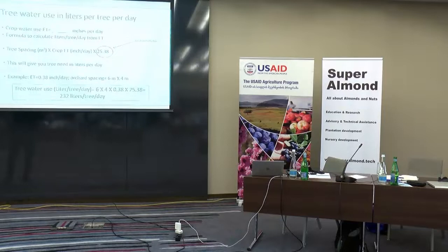Your actual situation is going to differ based on the numbers you plug in. This is basically on the scenario that you have this much evapotranspiration on a particular day. Based on your site conditions and your evapotranspiration requirements, you will come up with a number. This is just an example of how you can calculate. We took crop coefficient as 0.9. For young trees I'm taking 0.25, 0.4, because it takes 1 or 2 years to reach 0.5, so that's why I give less water.